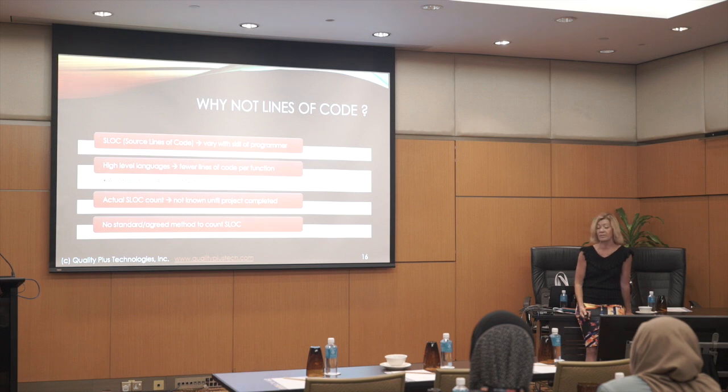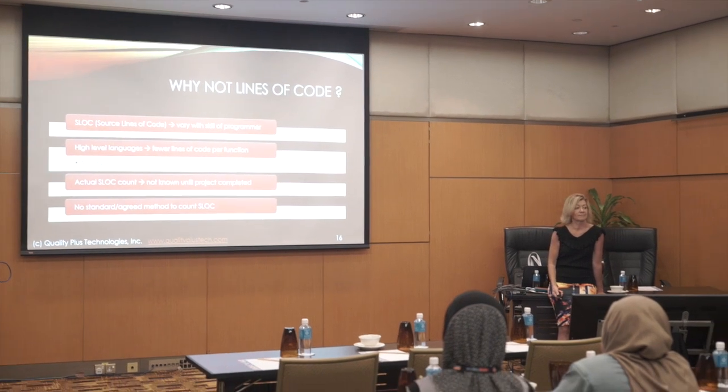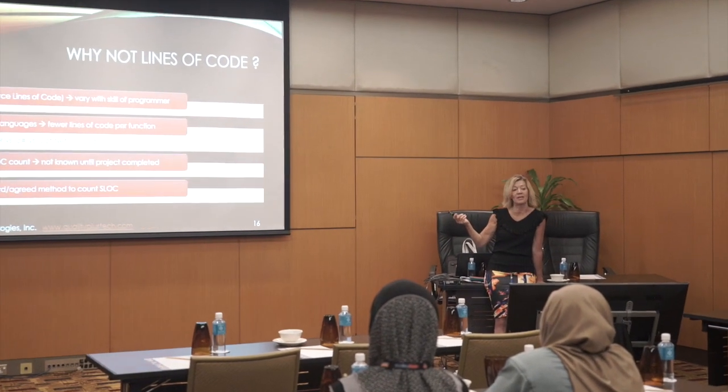Sure. But if I've got no idea, then source lines of code I can only get at the end of a project. I don't know how big it'll be. High-level languages end up with fewer lines of code per function. My actual source lines of code I don't know until the end, and there's no standard method. So why not use source lines of code? It's very variable.